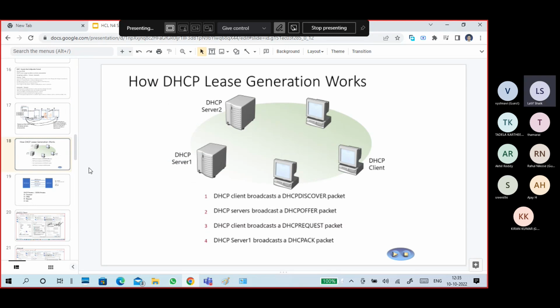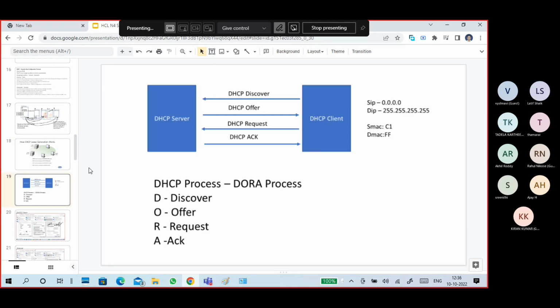Next, how is the client getting an IP address from the DHCP server? The client sends a discovery packet to discover where the DHCP server is. The DHCP server offers an IP address to the client. The client requests the IP address from the DHCP server, and the DHCP server sends an acknowledgement.